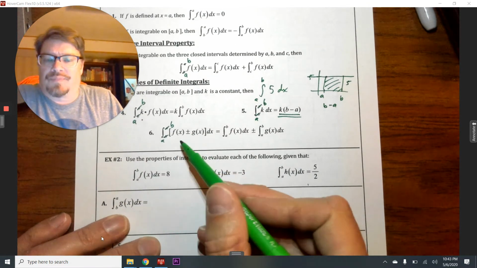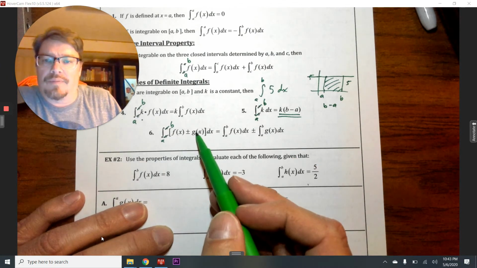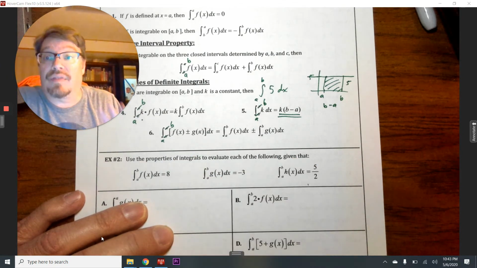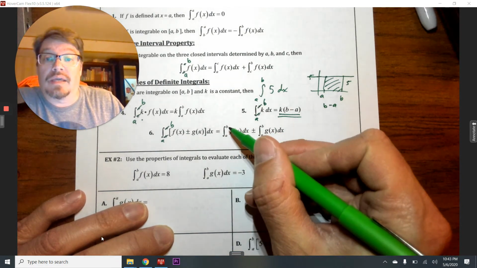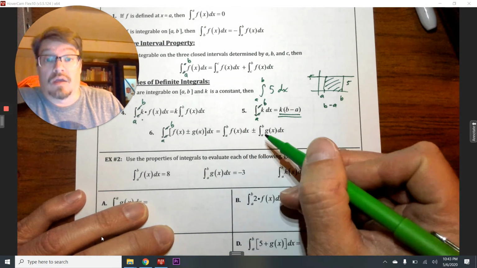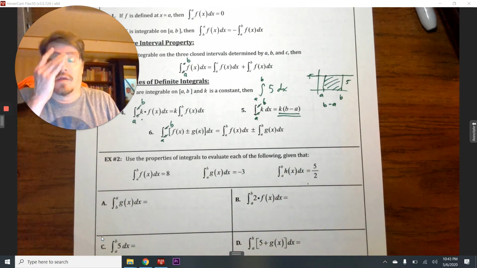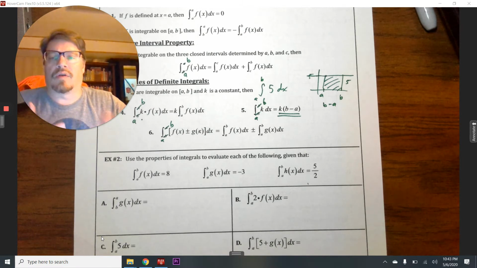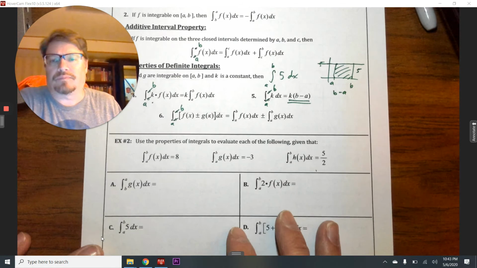Now here it is saying two functions, if you had one adding to the other, and that was going from a to b, same thing. The integral from a to b of f of x, and the integral from a to b of g of x, and just add them together. Integration conveniently works like this because you're basically adding and subtracting areas, right?